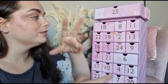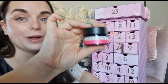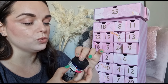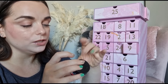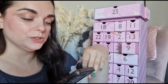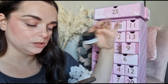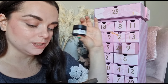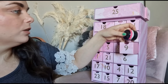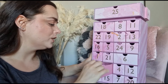Day number nine - we've got the Wild Rose beauty balm from Neal's Yard. I actually have this in my drawer and haven't used it yet - if any of you use this please let me know what you use it for! It says it's a one-pot wonder from intensive moisture boost to exfoliant cleanser, cuticle softener and finishing touches. This product is worth £16.